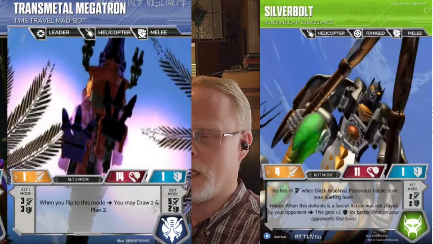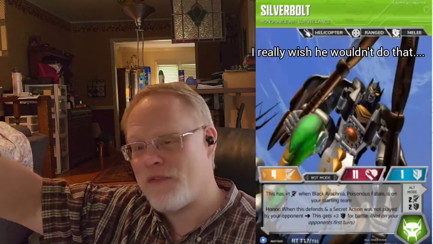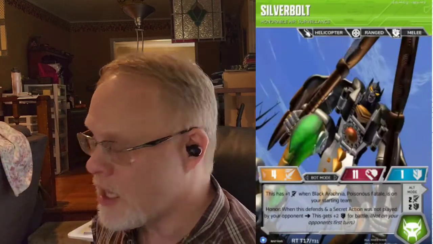So there's a lot of helicopter traited characters, even in bot mode, here in Beast Wars, like Transmetal 2 Megatron in his Alt 2 mode, Inferno in bot mode, I believe, as well as Waspinator and Silverbolt here in bot mode. They're not speeding through like a jet. No. They can hover, and they can fly in a hovering fashion. Therefore, I gave them a helicopter trait to help accentuate that, which gives us more helicopter characters. Okay? And everybody loves a Hugadoo.